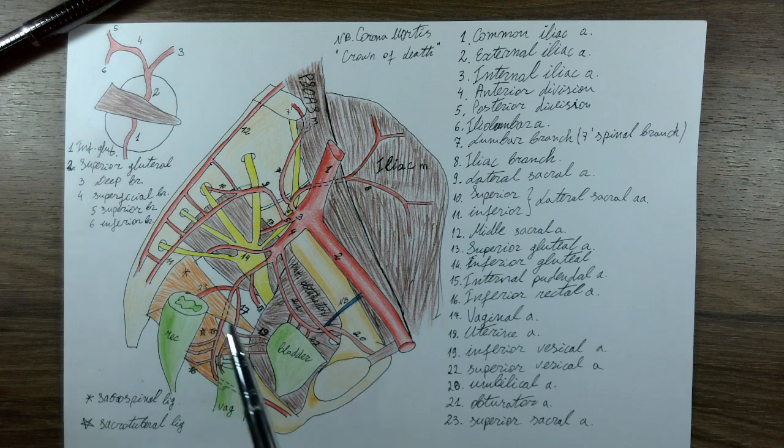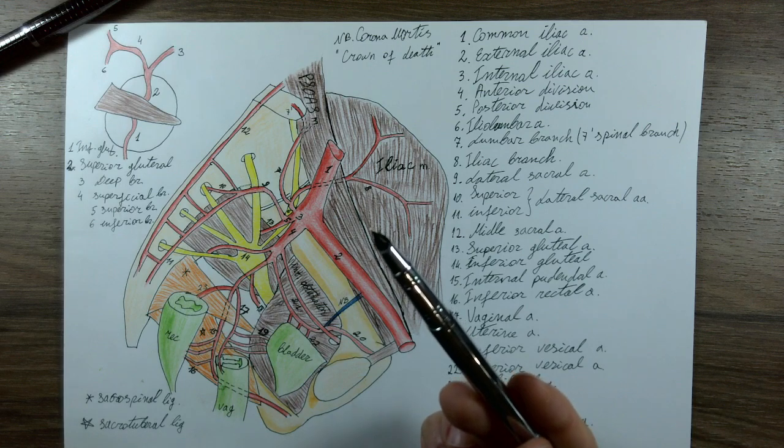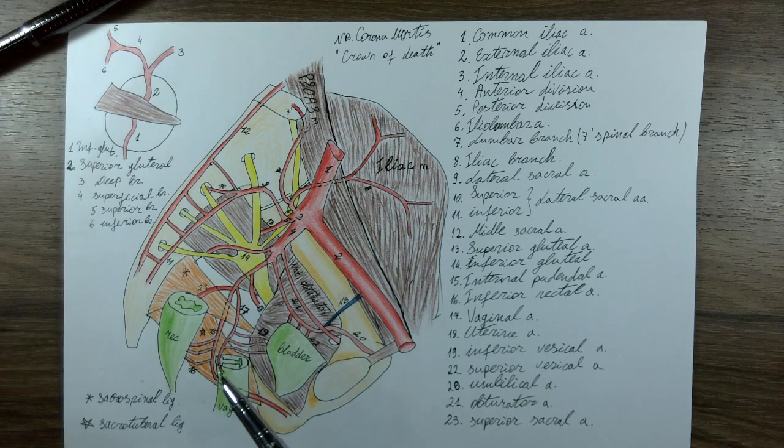So this sacrospinal ligament would cover the artery here, so the artery goes behind it, then it loops around it and comes back in the pelvis, and then it goes towards the perineum and the pudendal region, where it would give a lot of outbranching arteries. Again, quite hard to explain, very long, so if you want a more in-depth explanation for this guy, just write me in the comments and I will make it happen.